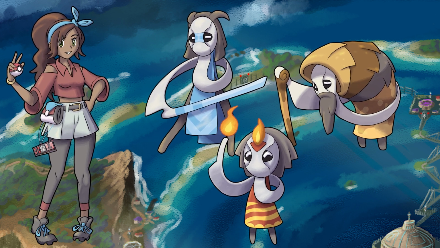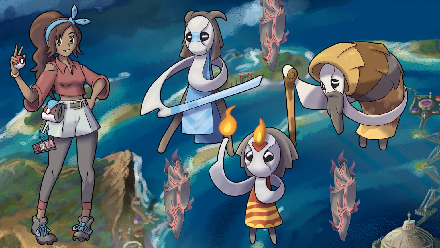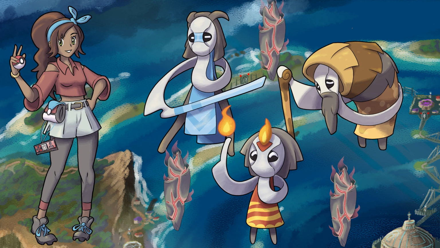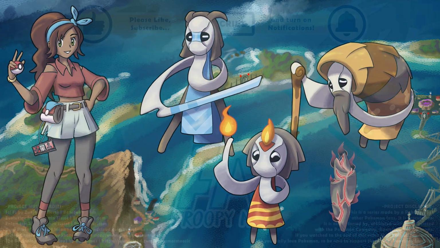Well, you've got all of the legendary shards that you need to return to Grant in the underwater lab, and this new fairy-type trio should be able to wake the dormant legendary in Ginkgo's office. But you'll have to take care of that in the next episode.